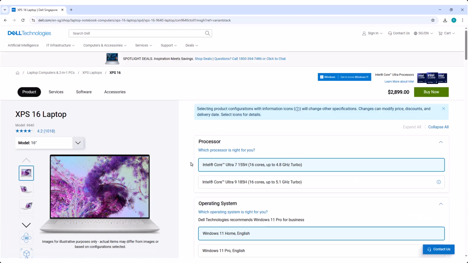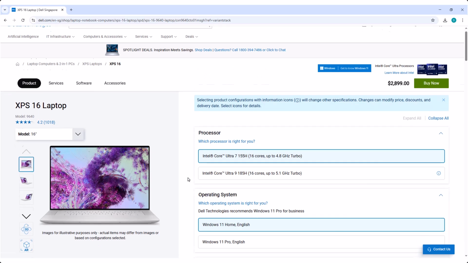Now, I really like the Dell website. It allows you to pick the specification you want and see the price change. At the moment, it's configured for the basic specification for this model, which puts it at 2,900 Singapore dollars. I'll put the conversion in USD, but I'm going to be looking at SGD because that's the region I'm in.